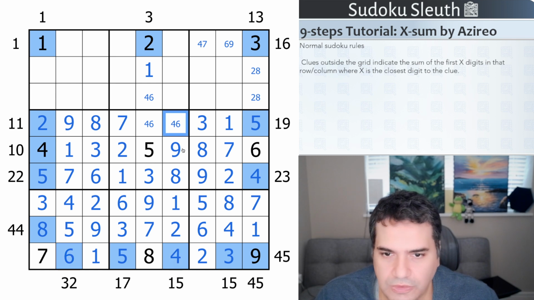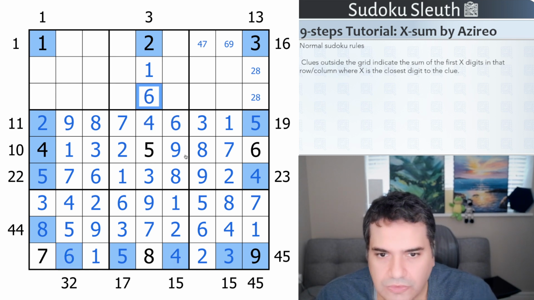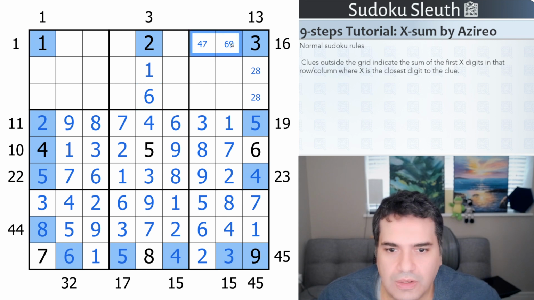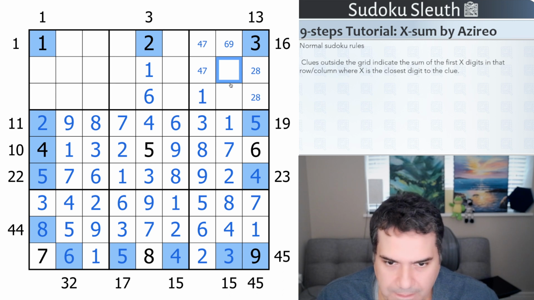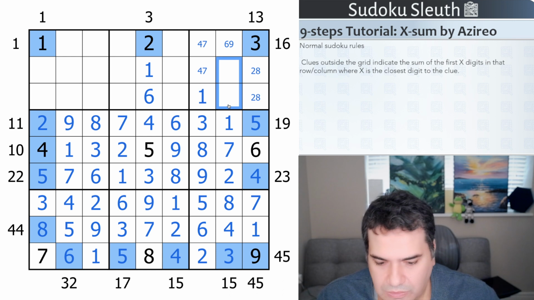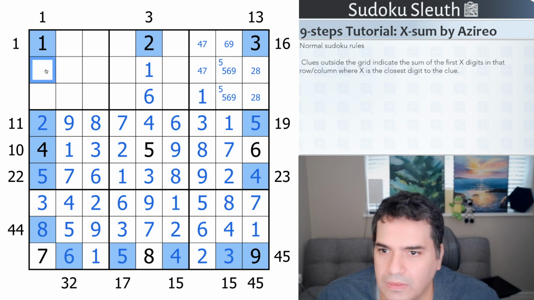It looks like the 4 gives me a 6 in here, the 4 and a 6. These are still not resolved, so there's another 4, 7 plus a 1, which is in here. That's 4 or 7. There's another 6, 9 plus a 2. No, not a 2. 6, 9 plus 5. So 5, 6, 9 with a definite 5. These two cells, 7 and 9. Not going so well here.